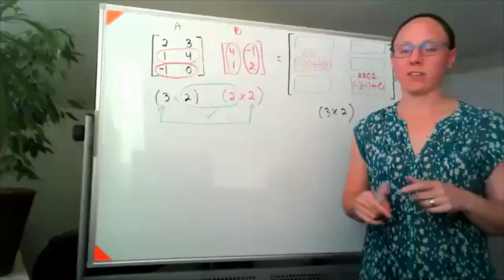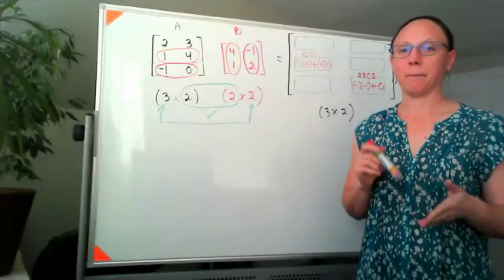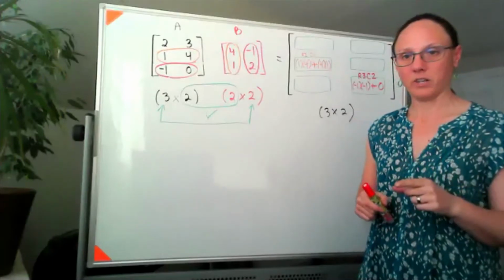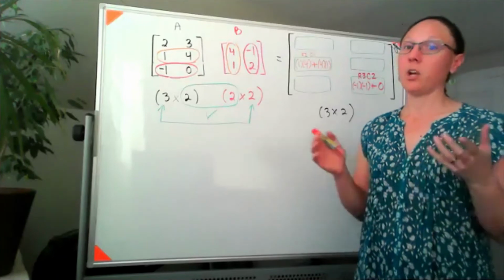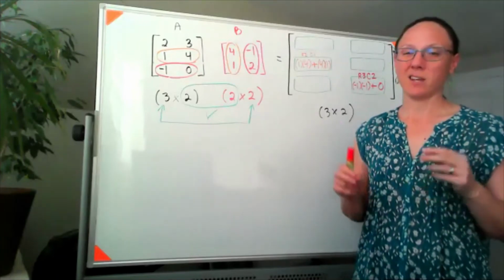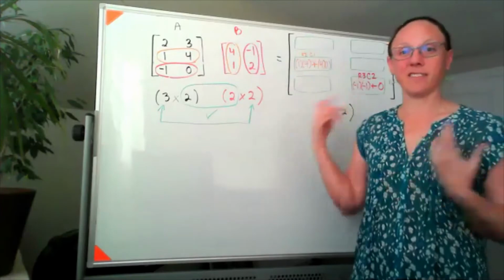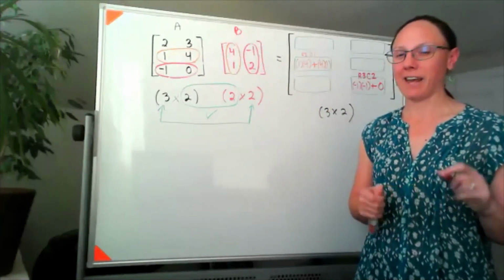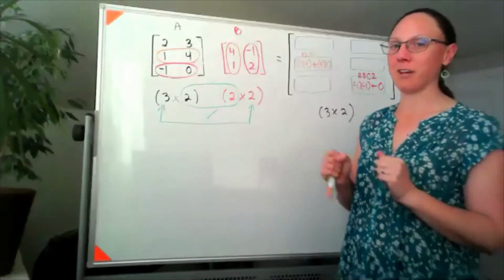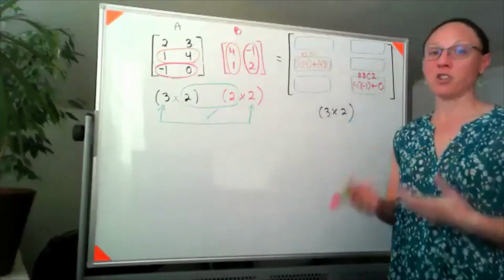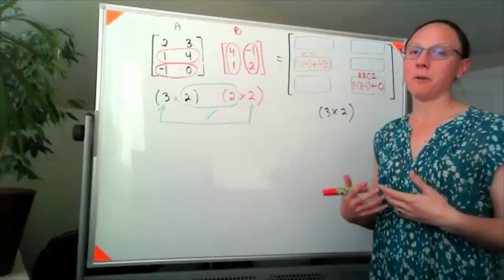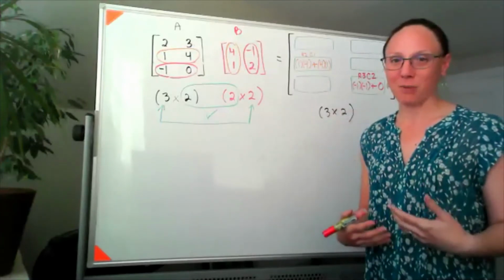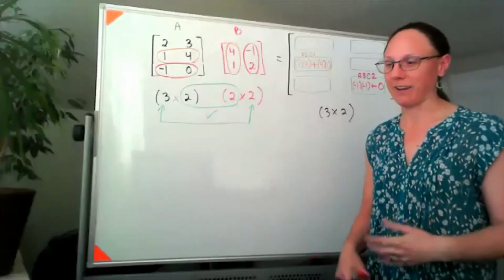Now, if you're sitting here thinking, I thought I was in a calculus class, why are we doing arithmetic? Cool, we're going to get back to the calculus, but we have to get good at this matrix stuff in order to move on to the fun stuff. And by Friday, I'm hoping we can talk about some of the fun stuff. But for now, just know that when you're doing matrix algebra, it really is a lot of arithmetic. Take your time with it. Make sure you're getting your numbers right.